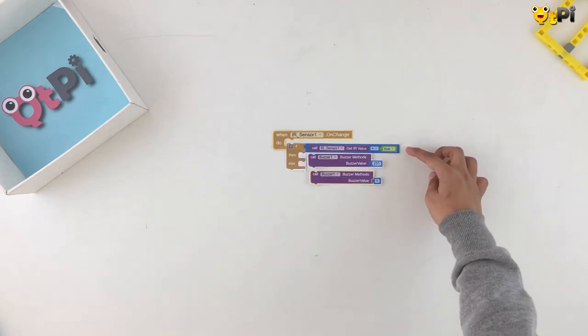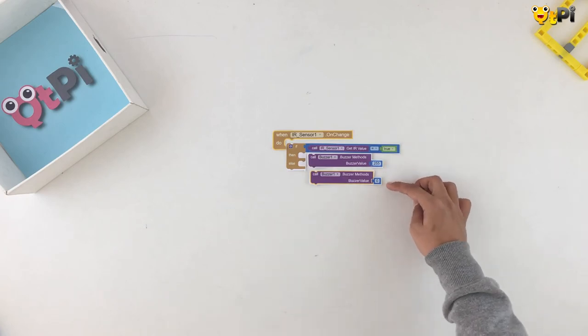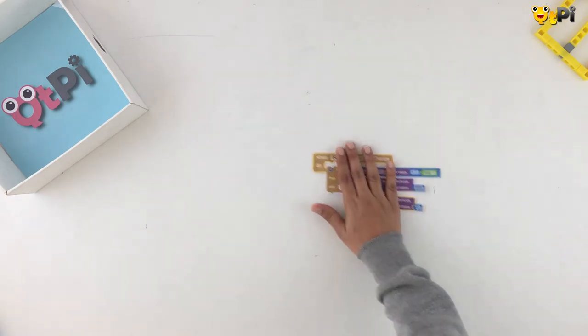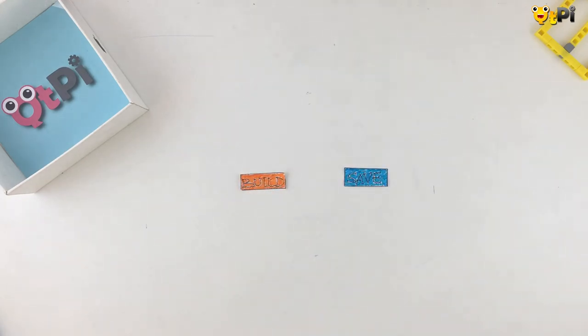So, every time the IR sensor detects a hand, it turns true and the buzzer buzzes. Otherwise, the buzzer does not buzz. Once you've done this, save and build your app and enjoy using the safety box.